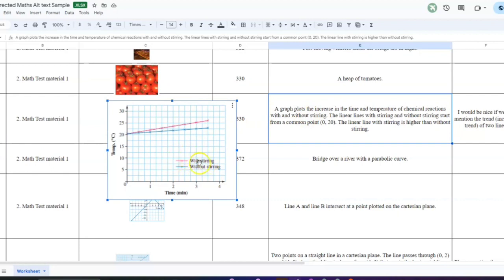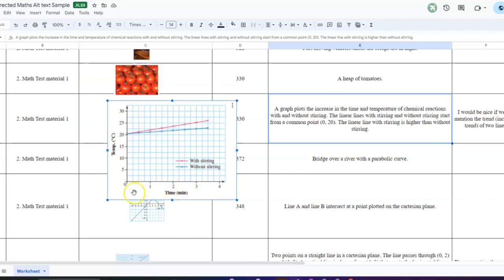This is the direction to read the graph, and this is the basic information. Here is the y-axis, and this is the x-axis. We will start from the temperature. First of all, we are using temperature, then temperature of the chemical reaction with or without stirring. Time and temperature. You can start like this: temperature or time, or time to time. You can write the x coordinate first, and then y. But basically the main idea is to start from y and x. Are you getting my point?